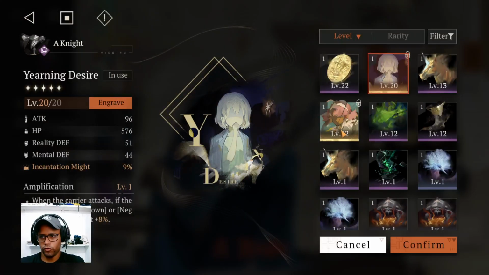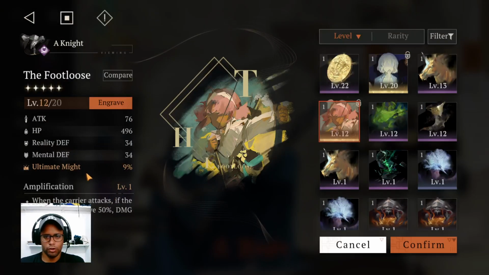You can also use this one as well. That also gives you incantation might, and it also gives you more damage when the enemy is above 50% HP. So it's a good way for you to have some damage while you are waiting until the enemy has a reduced amount of HP.